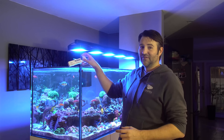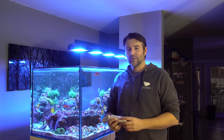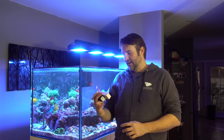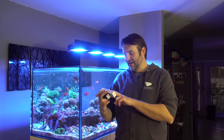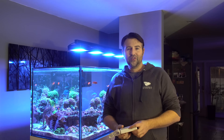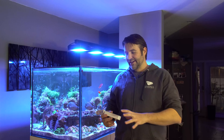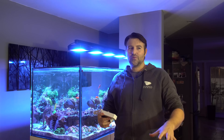One thing I actually did pick up — if you guys watched the video or the live stream I did last week with Mike Paleta, we were talking about CO2 levels and CO2 meters. I actually picked up the meter he recommended. Currently around 830 ppm of CO2 in the house. Outside fresh air is around 400, so it's about double that right now. Under a thousand is not too bad.